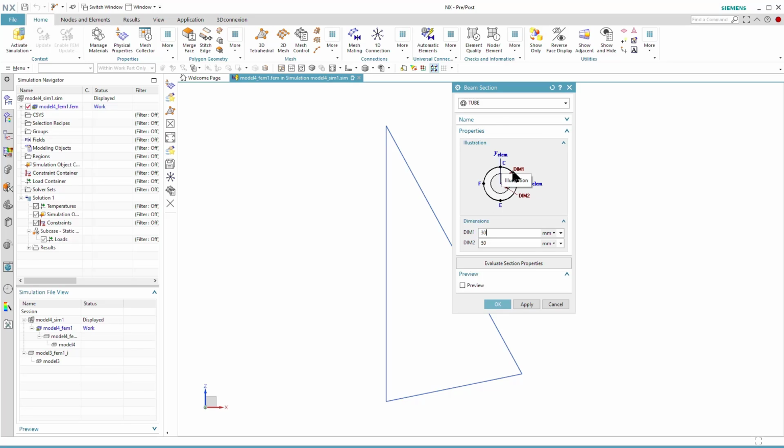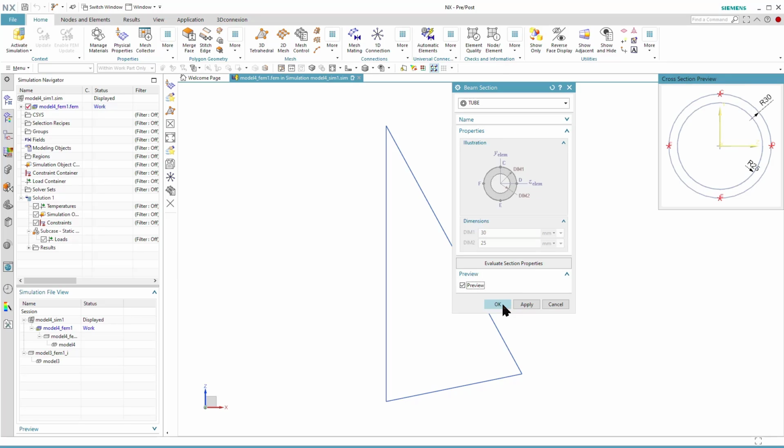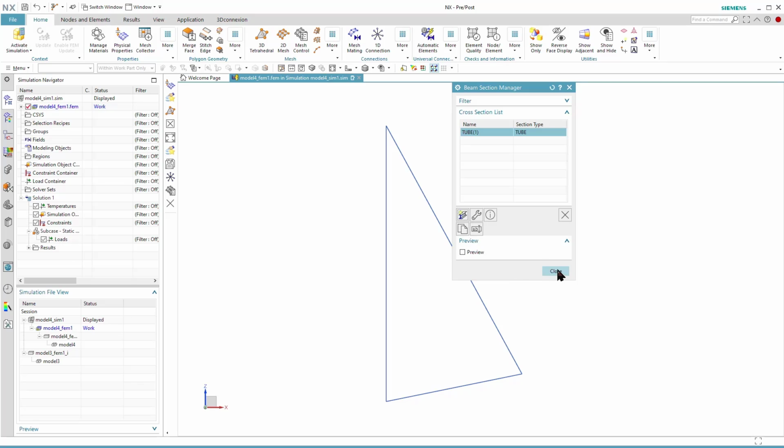Be careful, the parameter here is the radius, not the diameter. And inner, I take a wall thickness of 5 millimeter. I can have a look at it. It's okay. So it's defined.